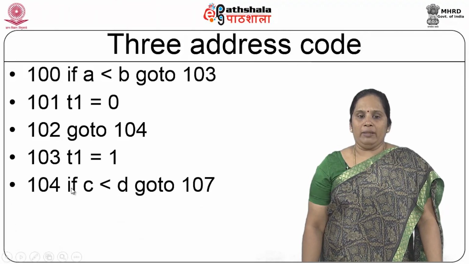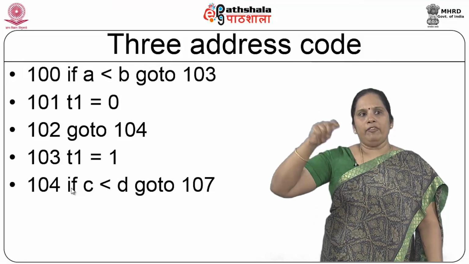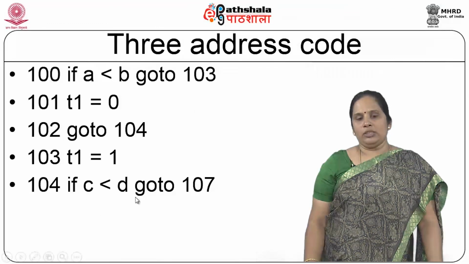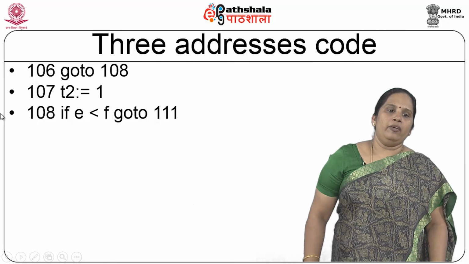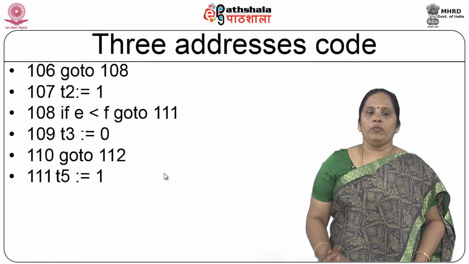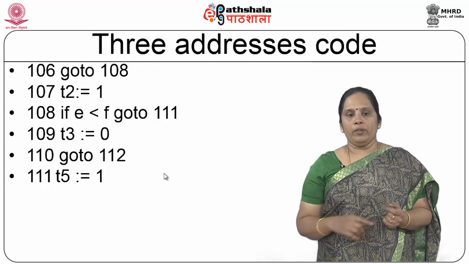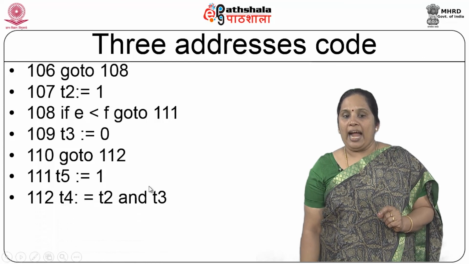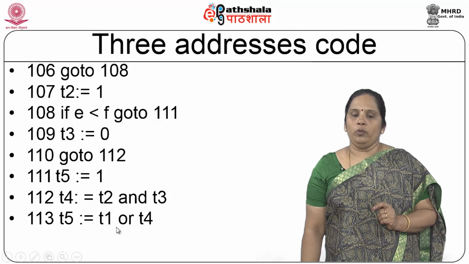And then again for C less than D, because we know that A less than B or C less than D and E less than F, I am not concatenating it together. I have to do C less than D and E less than F first, followed by an OR with A less than B. So, A less than B result is available in T1. This has to be definitely done. So, if C less than D go to 107, T2 is 0, again go to 108, T2 is equal to 1. Similarly, if E is less than F, go to 111, T3 is 0, go to 112, T3 is equal to 1. So, what have we done? T1, T2 and T3 have all been set to 0 or 1 here, and therefore, they correspond to the individual expressions. So, now T4 is equal to T2 and T3. I am doing an AND first, and then T5 is equal to T1 or T4.